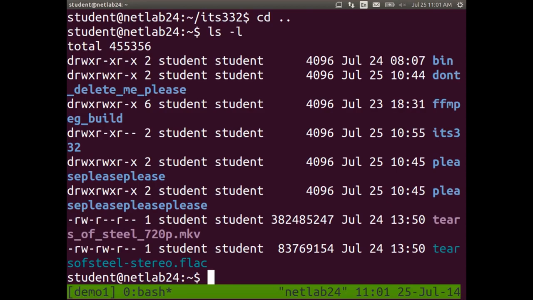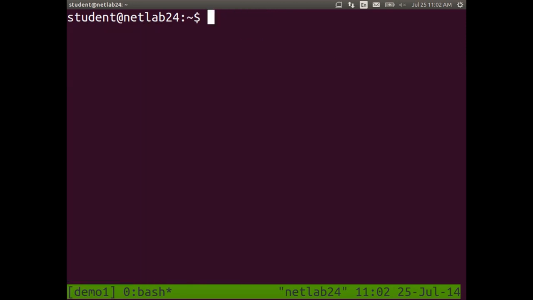What else? What about hidden files? I think you know on Windows you can have hidden files, ones which are not normally shown but they're actually there. Well, we have a similar concept. Copy my abc file from my ITS332 directory.